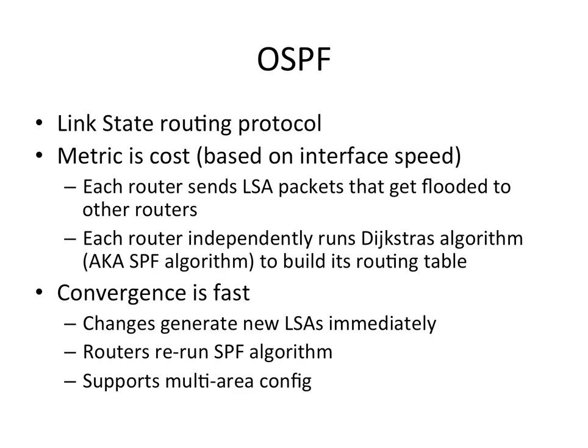Each router initially sends a link state advertisement packet that gets flooded to all the other routers. Once all the routers have received all the link state advertisements, each router will independently run Dijkstra's algorithm, which is also known as the shortest path first algorithm, and build its routing table. So basically, the router says, "Let me find my shortest path." It takes me 12 to get to router A, and 14 to get to router B, and 16 to get to router C. I'm going to put router A and 12 in my routing table, and then it just continues running through that until it's added every node to the table.